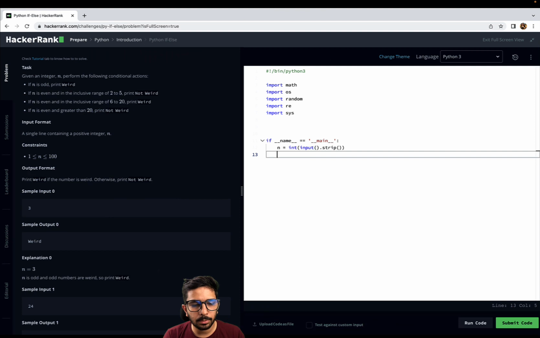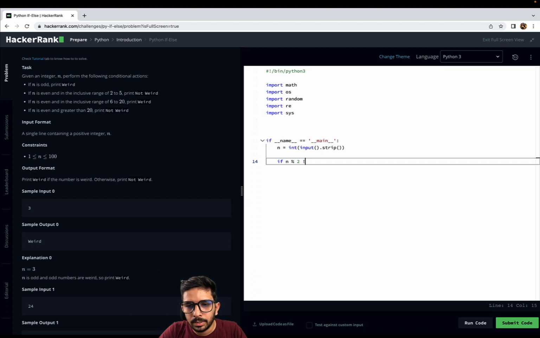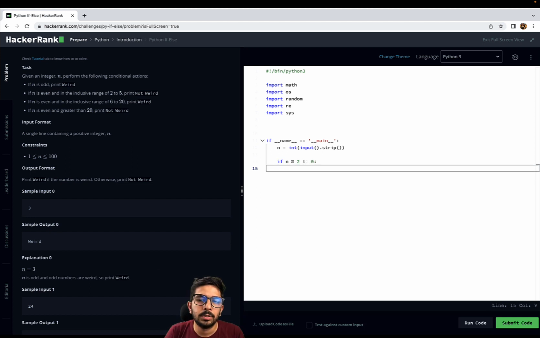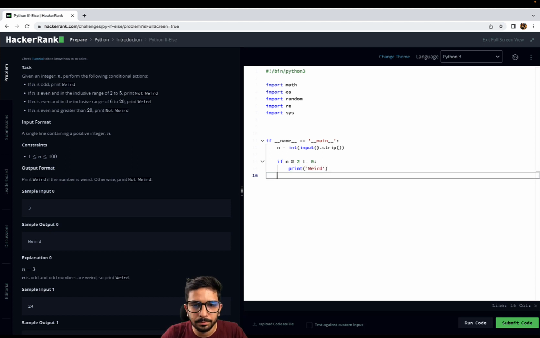So let's start with the first condition, which is if n%2 is not equal to 0. We are saying if n%2 is not equal to 0, meaning that the number is odd, then we can simply print Weird. Awesome.